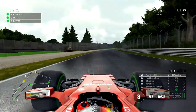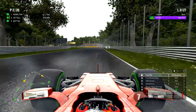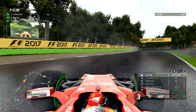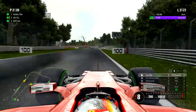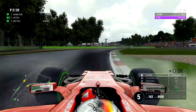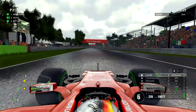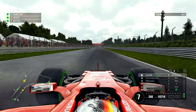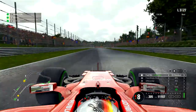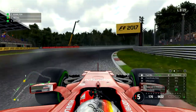Lewis Hamilton in first position has a gap of about 1.7 to 2 seconds. I'm getting faster in sector 1 but we're sliding away with this car, don't have any grip. I think it's going to get better as we get more laps in — still sliding, you have to maintain control of the car on track. This is what I want to see in the Italian Grand Prix: Vettel and Hamilton battling — you haven't seen everything yet.